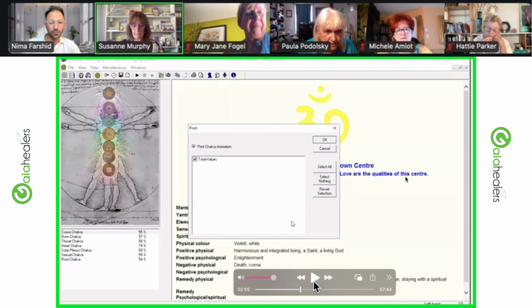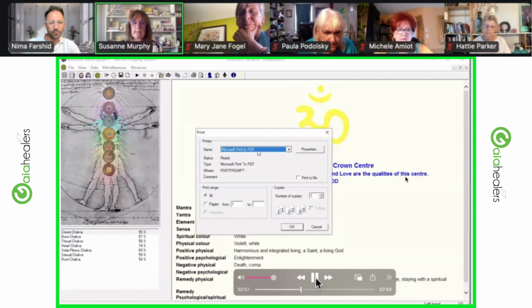Now, I'll just continue to show you that you can also do it as a 2-page report where the total values of each chakra will also be created as part of the PDF file. I've also printed out some chakra handouts that you can give clients that allow you to put the chakra percentages down, and it's a nice takeaway as well.